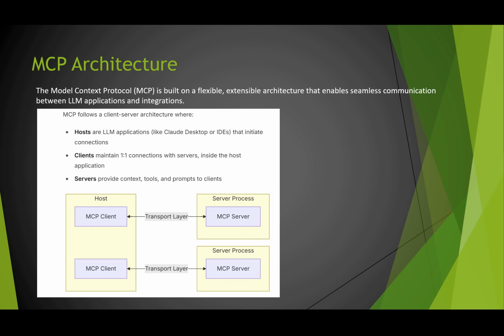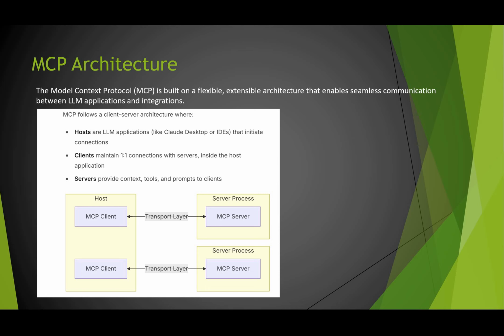So this is just a high-level MCP architecture, you can see. It is built on a flexible, extensible architecture that enables seamless communication between your LLM applications and integrations. It is a very simple architecture based on the client-server model, where there is a host, a client, and a server. So what are hosts? Your LLM applications. Suppose on your laptop it can be your IDE. If you are using the Cursor AI IDE, Cursor is your host. If you are using Claude Desktop, then Claude Desktop will be your host. Basically the host is what initiates the connections.